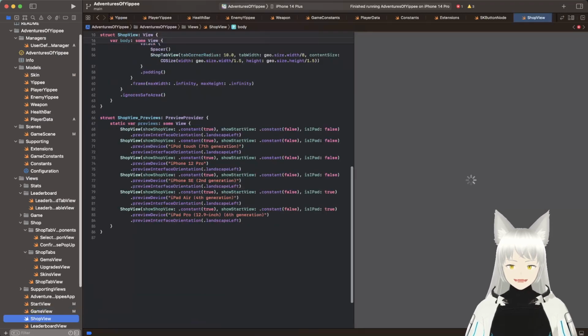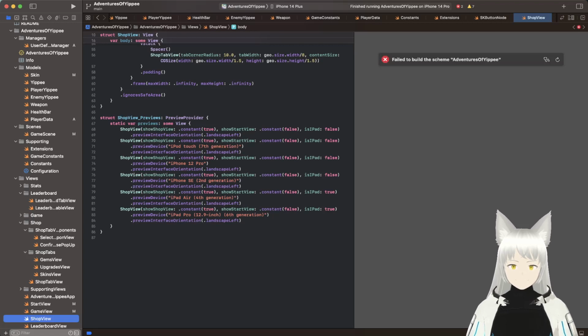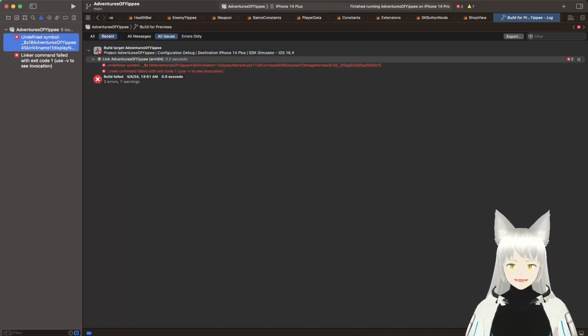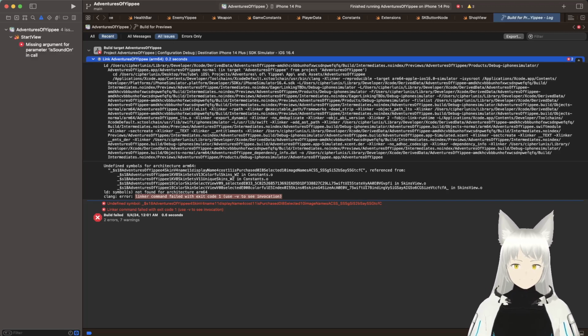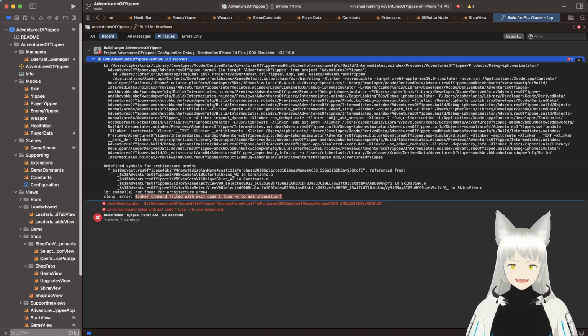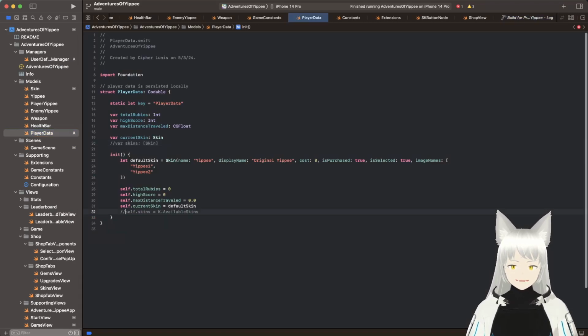Missing parameter. Oh, this is one of those weird bugs. It only happened when I commented out that one line here, and I'm able to run the simulator, so it's building.